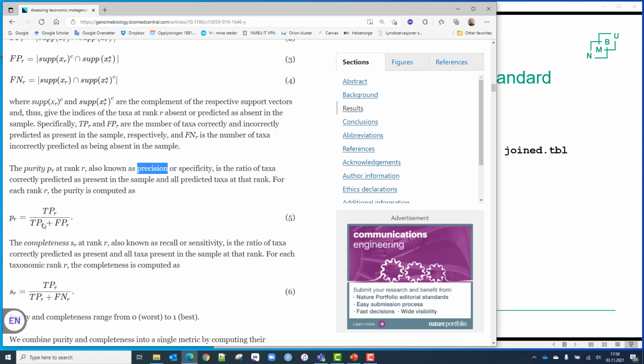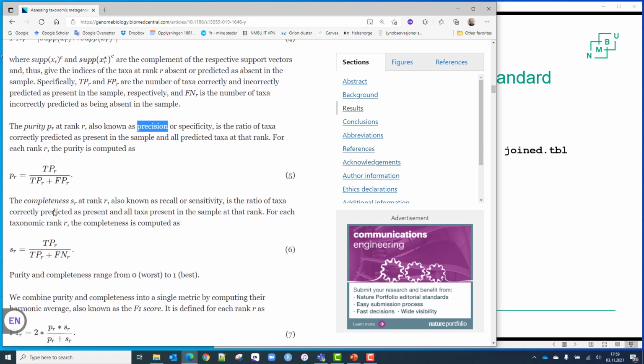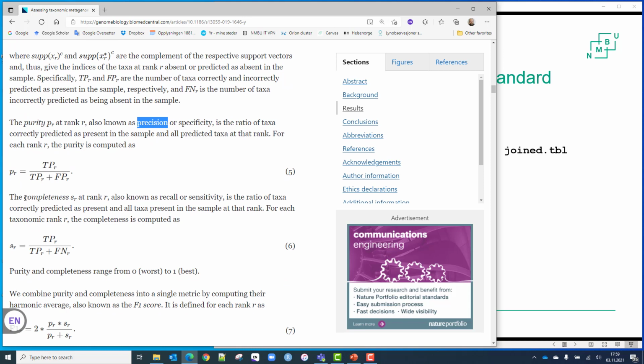And here it's a formula, and we recognize the formula, right? You should have seen this before. They also call it completeness. That's recall, right? Or sensitivity, and that's correct. Recall or sensitivity, they are synonyms, meaning the same thing. And here you have a third synonym now. If you want to make yourself important in this world, invent new words for old ideas. And here we recognize the formula.